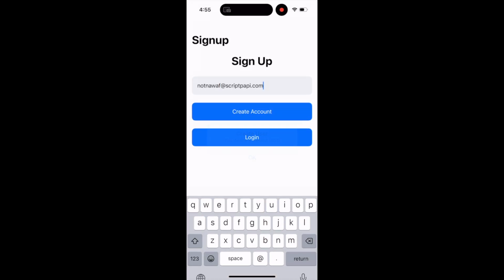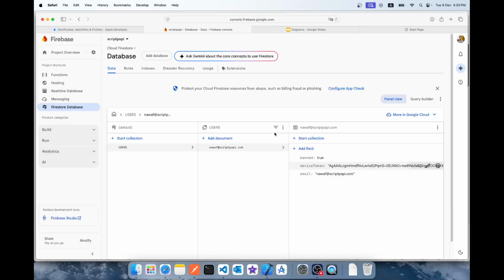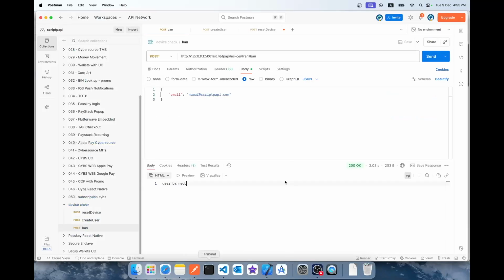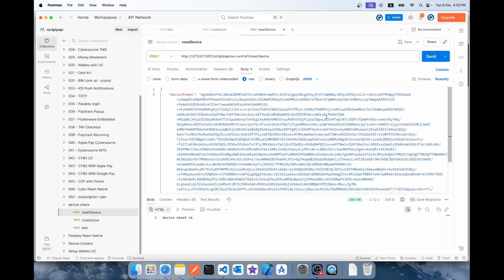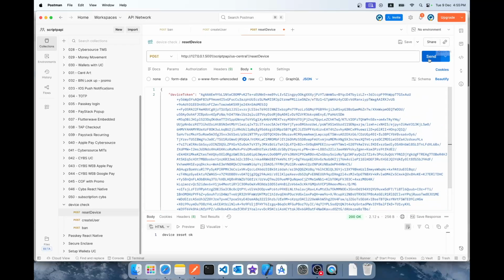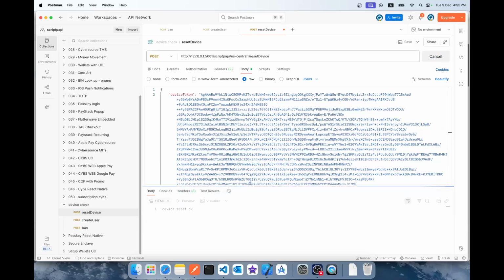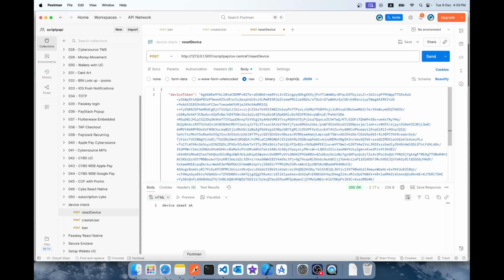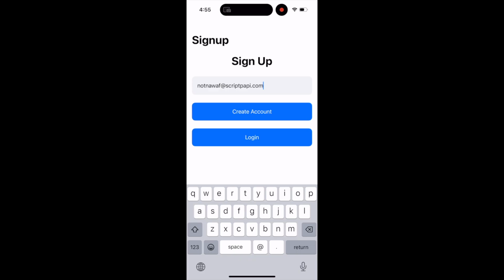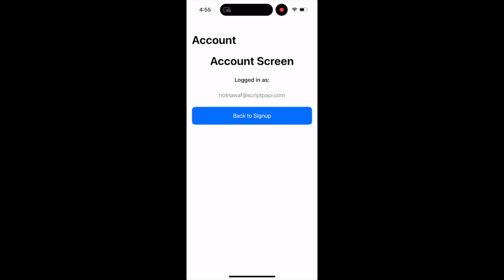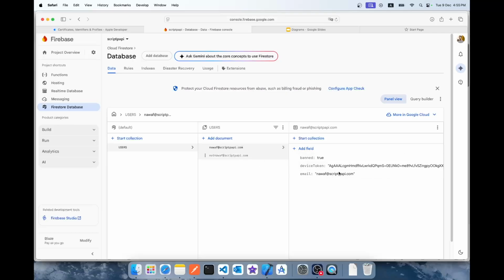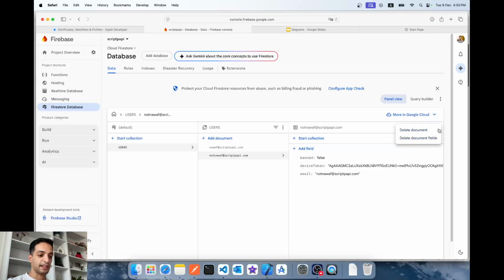They can't sign up. And then we will have another API call here, reset device, that will let us reset the device token and unban it. So when you send this, it's going to tell Apple this device is no longer banned, and the user is able to sign up with this email. There you go. And then another account is created. So this is a quick demo. Now enough yapping, and let's code this thing.